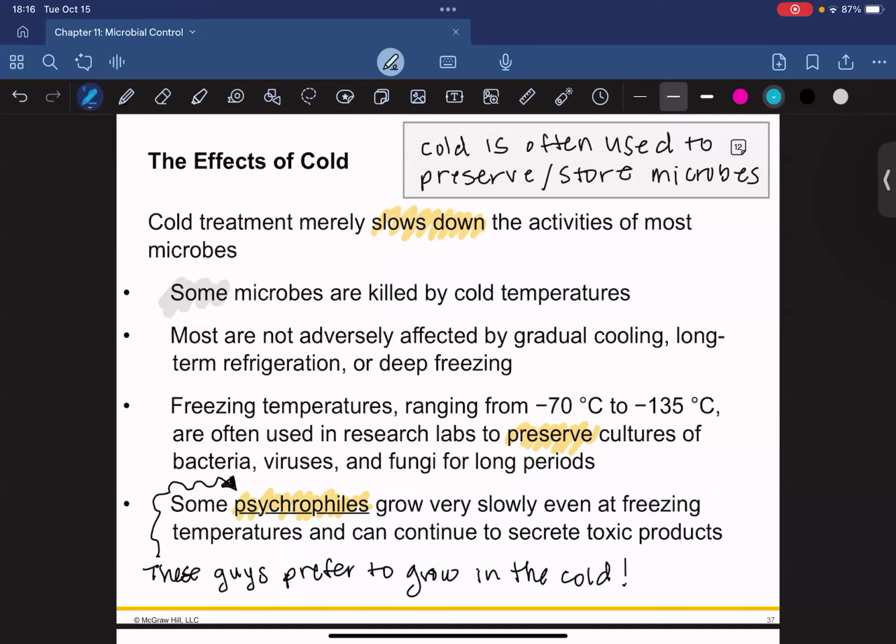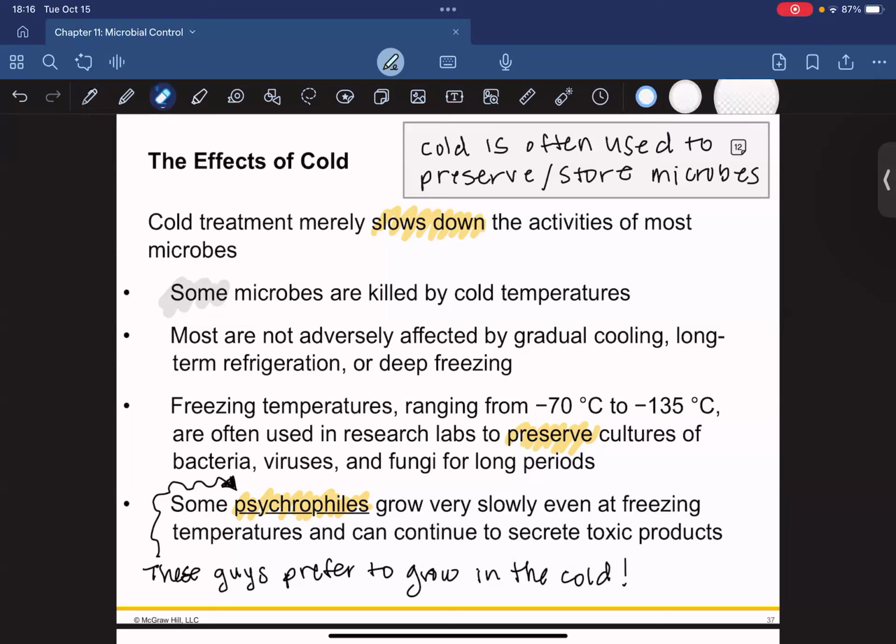And we use this in science at -70 degrees Celsius down to -135, which is one of your liquid nitrogen tanks. Like we would have human cells contained in there. It's what they did at the transplant lab. Anyways, it can preserve your bacteria that way, so you can guarantee that they're going to come back to life. So yeah, obviously that is not going to sterilize. It's used to store them.